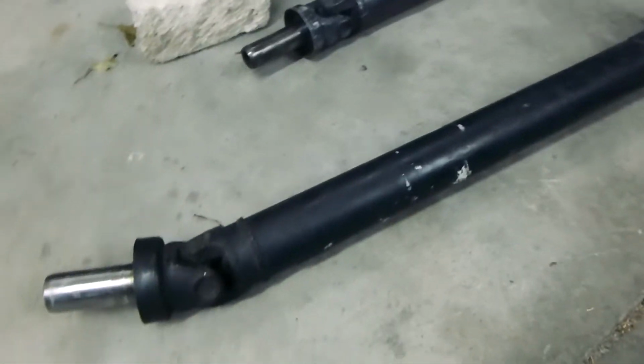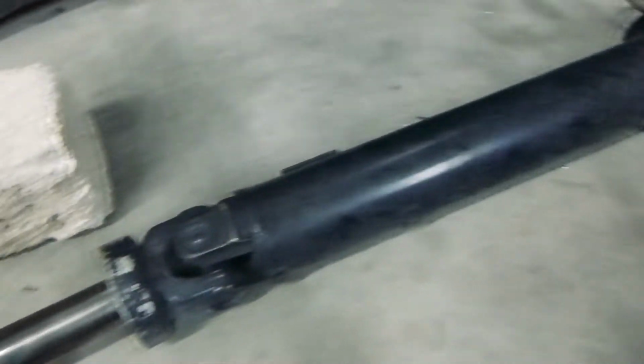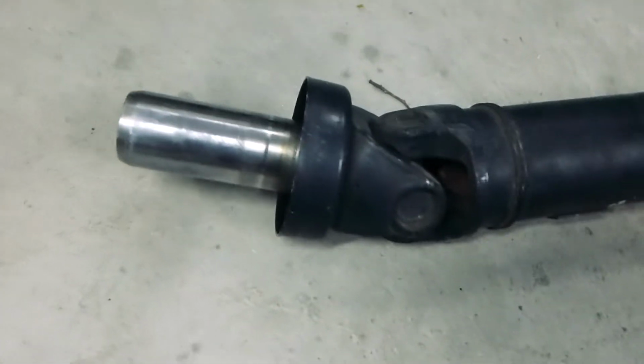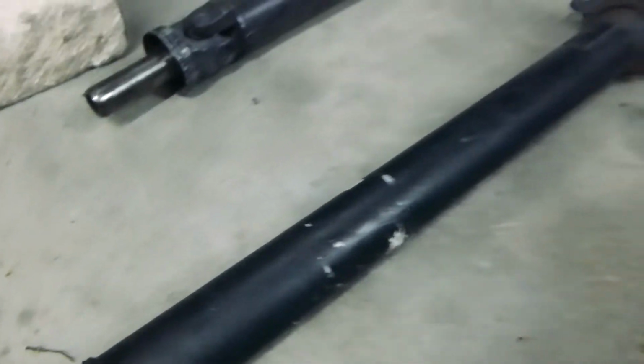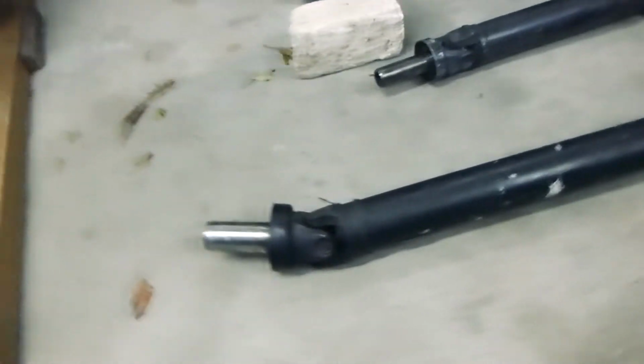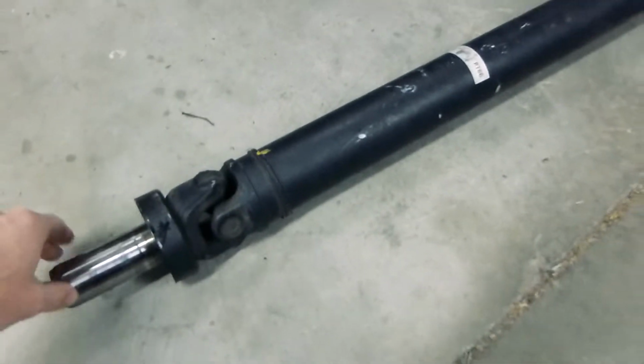Custom drive shaft time. So this is the old 86 drive shaft. Two sections, rear section, front section. Because the gearbox is that much bigger, that will not work. So we have to use Altezza drive shaft. But the issue with that is it's massive. So the plan is to take the Altezza front section and get that shortened.